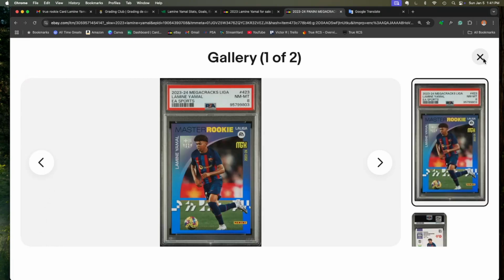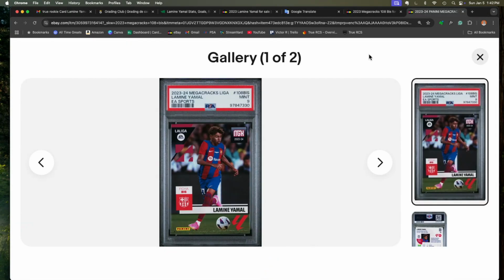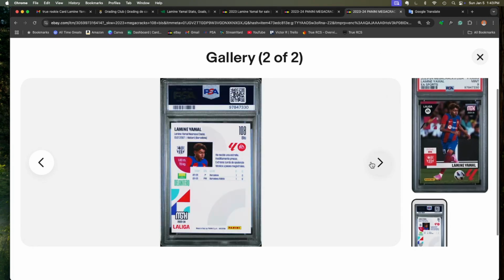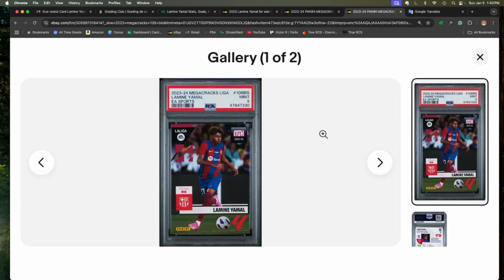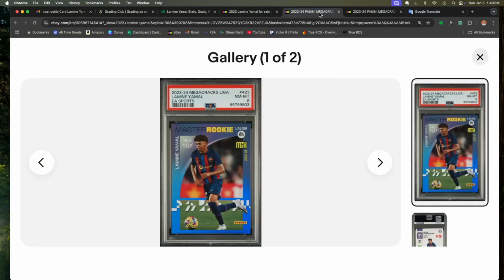And the question was, is it this card or is it this card? Both cards come out of 2023 Mega Cracks. Now, if we look at this one, it looks and feels like a base card. But when we go look at the back of this one, we also see that it's Panini. It's properly licensed by La Liga, which is the league that he plays for. So now it all boils down: is it this rookie card or is this his true rookie card? And they both come from the same set, 23-24 Mega Cracks.